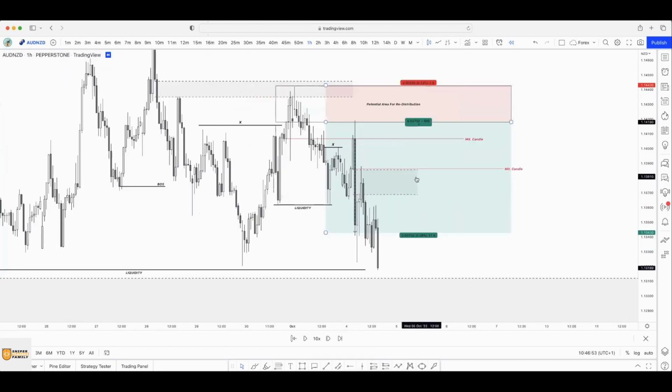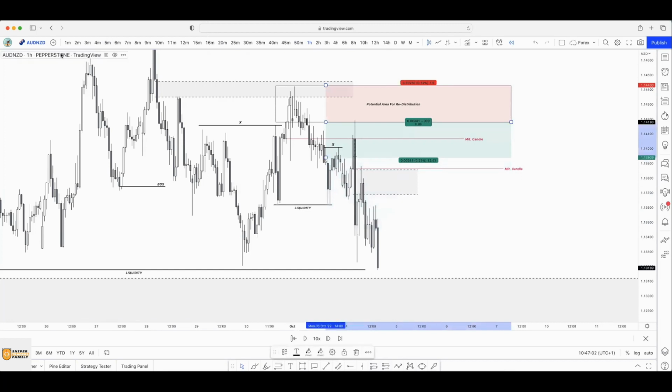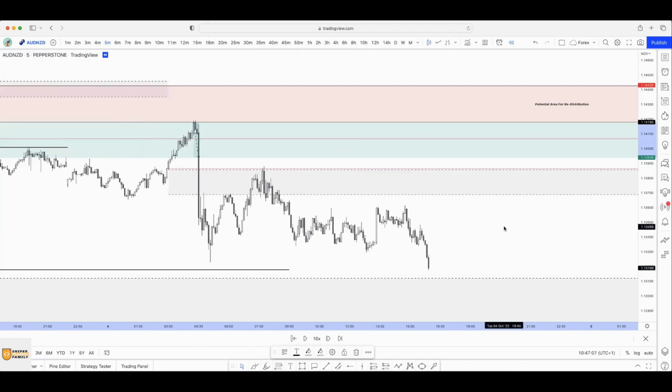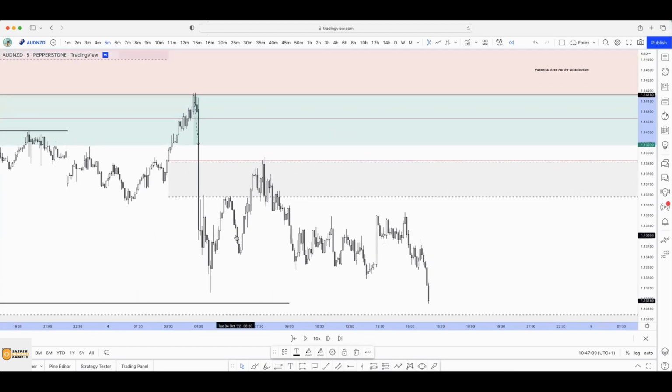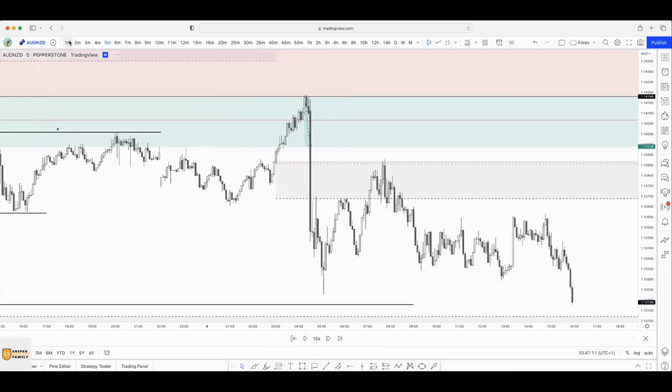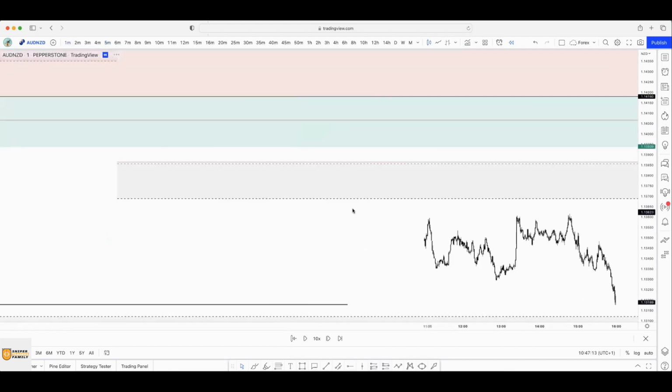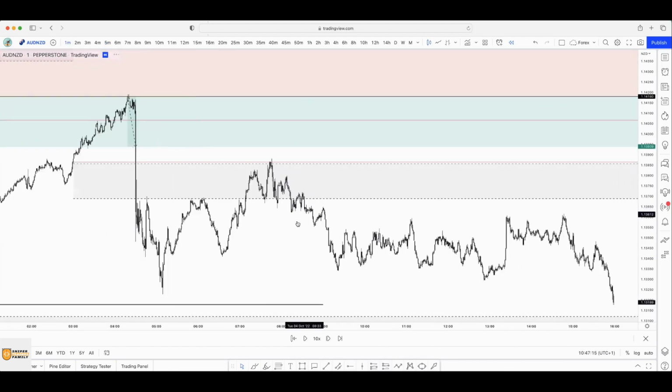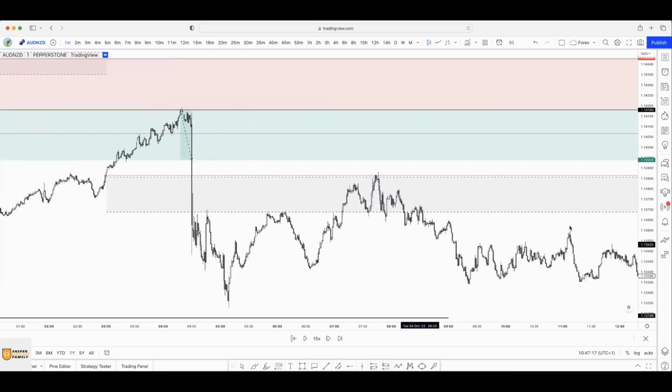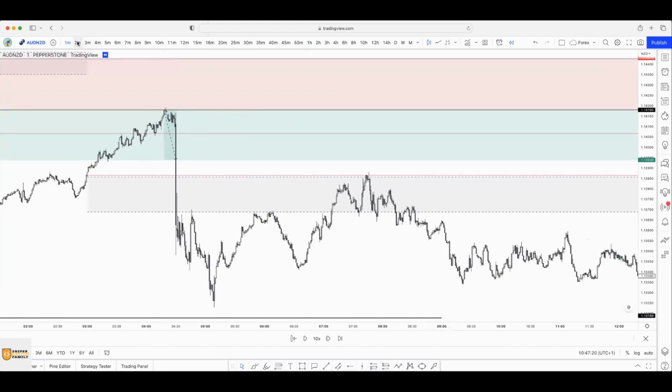I wait for a lower time frame play, mark out the imbalance, and then let's scale down to the lower time frame and see if he actually gave us an opportunity. So I'm going to go to the 5 minutes, and we're just going to be monitoring what happened in this area. Okay, I think I see it. I think I see an opportunity already. Let me just scale down to the 1 minute quickly. Was there an opportunity? I see it on 5 minutes, and it is also evident on the 1 minute, and then let's say the 2 minutes.